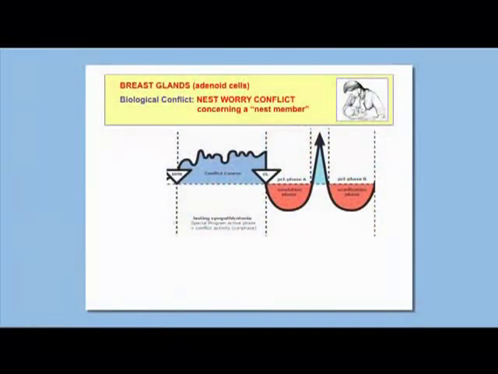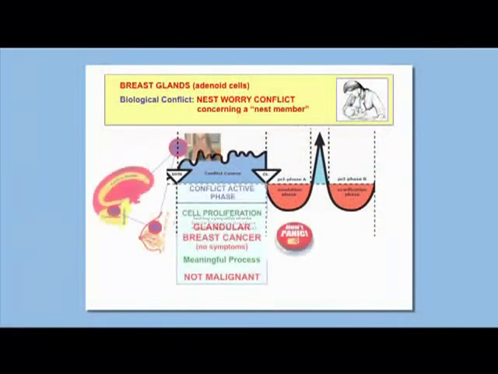And Dr. Hammer found that we women, our breast glands, so to speak, respond the same way when we unexpectedly worry about a loved one. When a parent, one of our children, a partner, a dear friend, a sibling is a reason of concern. And this is how this works in detail.